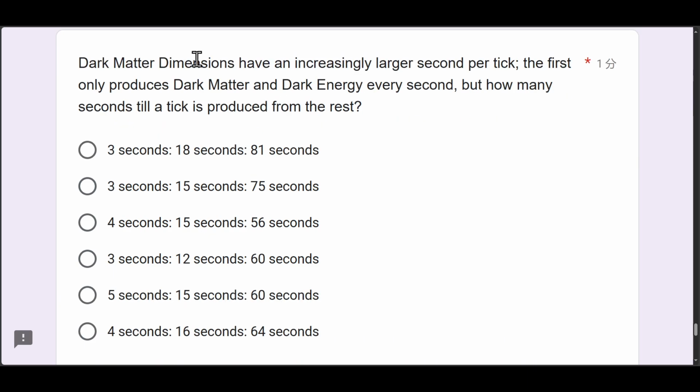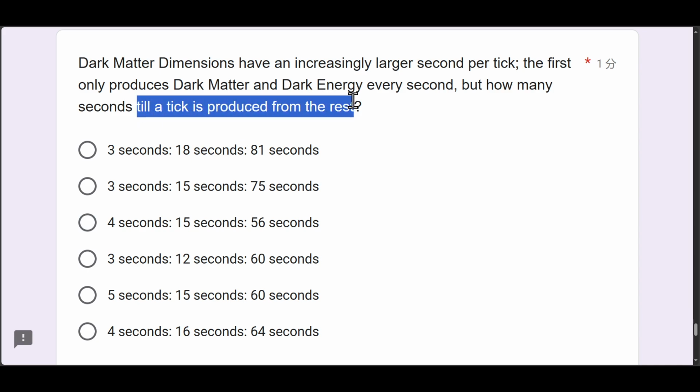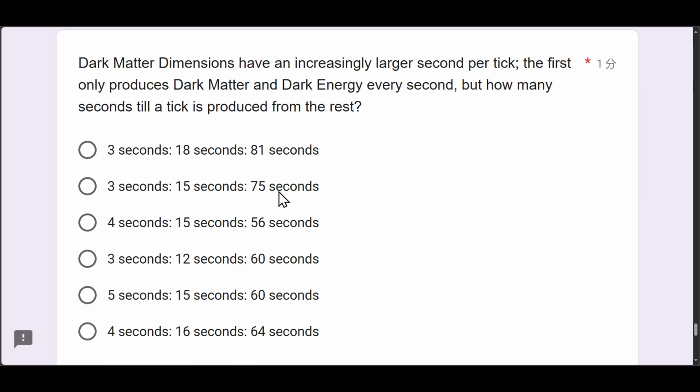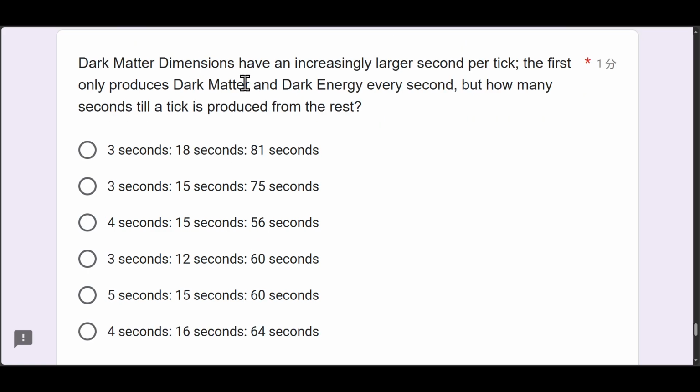What do you mean? DMD has an increasingly larger second per tick. The first one only produces dark matter and dark energy every second. But how many seconds till a tick is produced from the rest? Huh? What does this mean? What am I gonna do here? I don't understand. Dude, I'm getting whacked, dude.